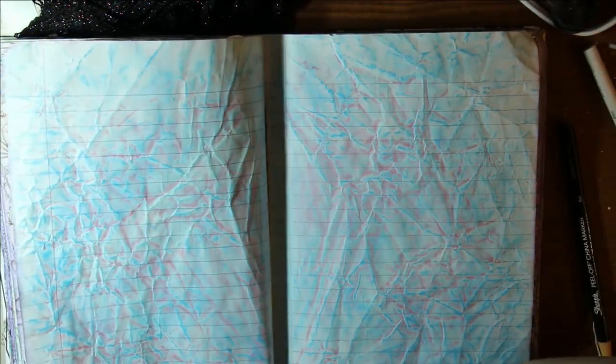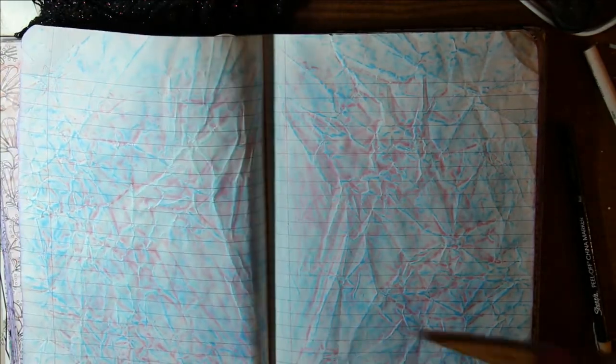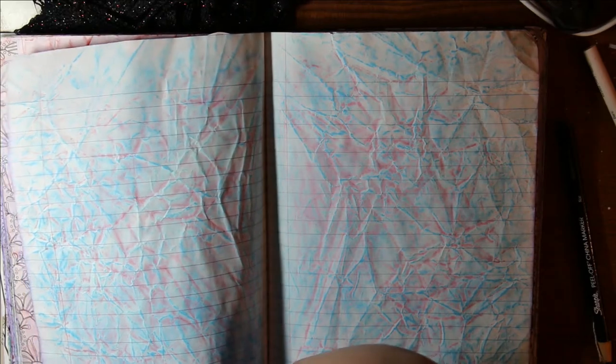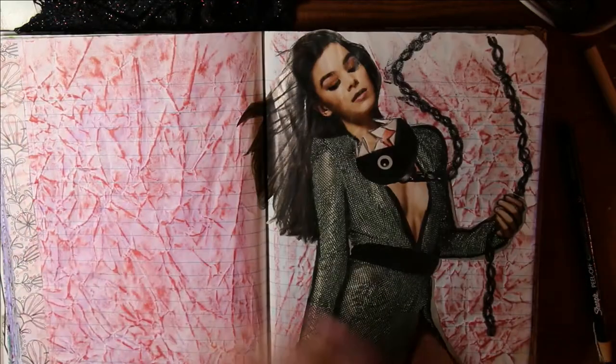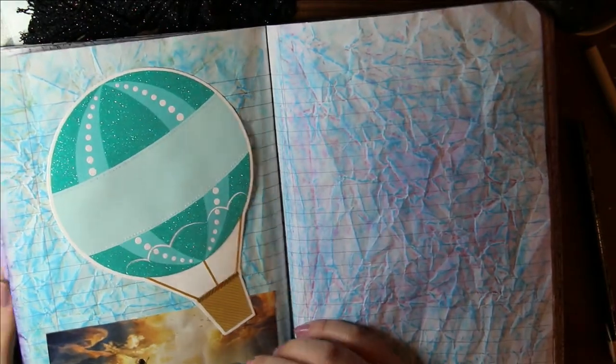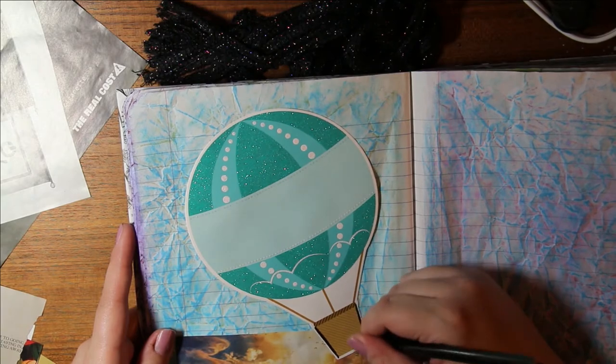Let me cut this excess off here. This turned out pretty cool. So we have our little pocket here that we made. So her, we have this, the hot air balloon. Let's go ahead and doodle with this for a minute. I have the blackout on me.